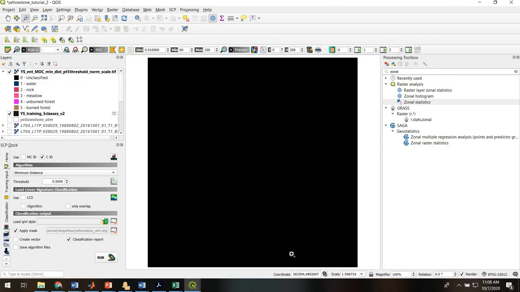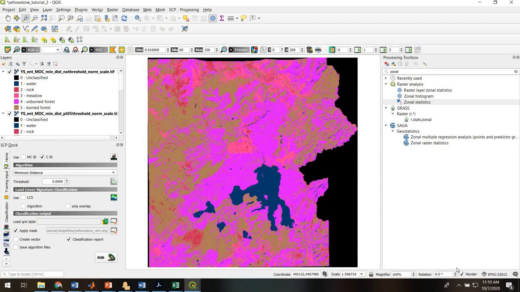Oh no, after all that, my classified image came out totally black. Oh dear, see, they all have a value of 0, which is unclassified. Okay, so in the end, to make this work, and I did get a classified image, you can see here. To make it work, I ended up setting the threshold to 0 so that it wouldn't discard any pixels, regardless of how well they fit or didn't fit. If you want to use the threshold effectively, usually it involves trial and error, setting different thresholds until you start to see some pixels end up unclassified. But in this image, it ended up working out pretty well.